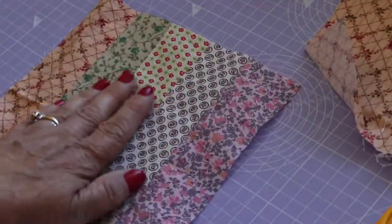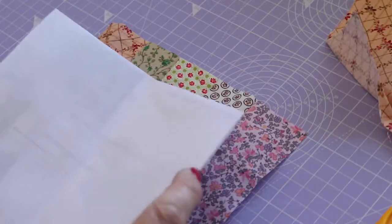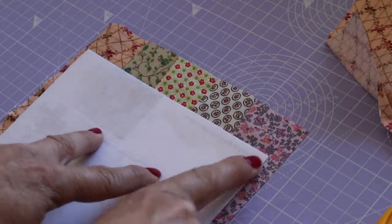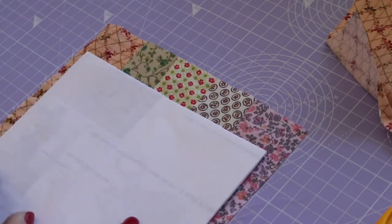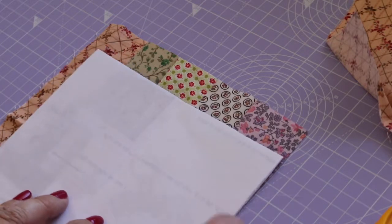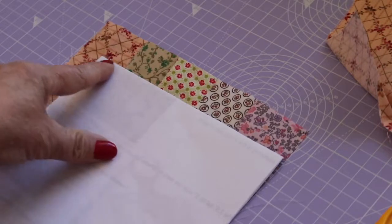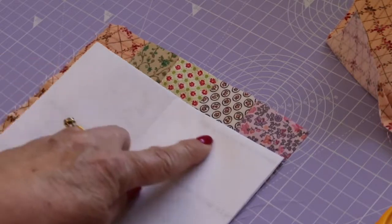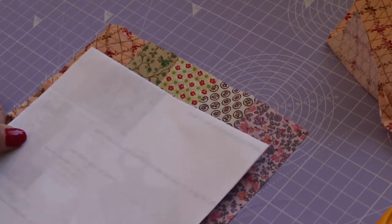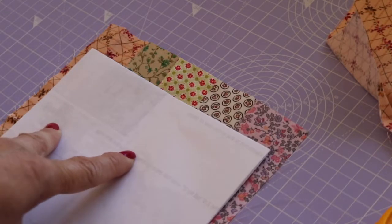So when I put my template down onto my fabric and I've got my backing ready, I'm just going to make sure that it's in the centre and I've got the same seam allowance on both sides, because if I put it towards the side like so, you're going to find that your strips are going to be odd on that end. So I'm just going to make sure it's centred in the middle, and then I'm going to pin it, and then I'll cut it out.